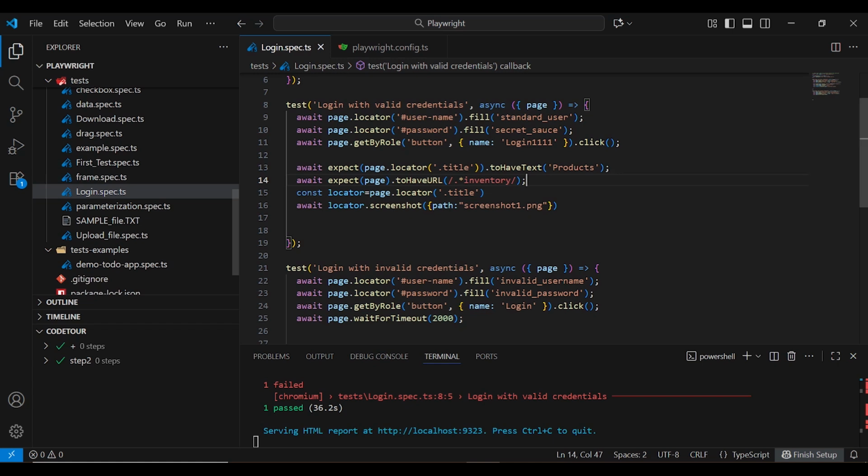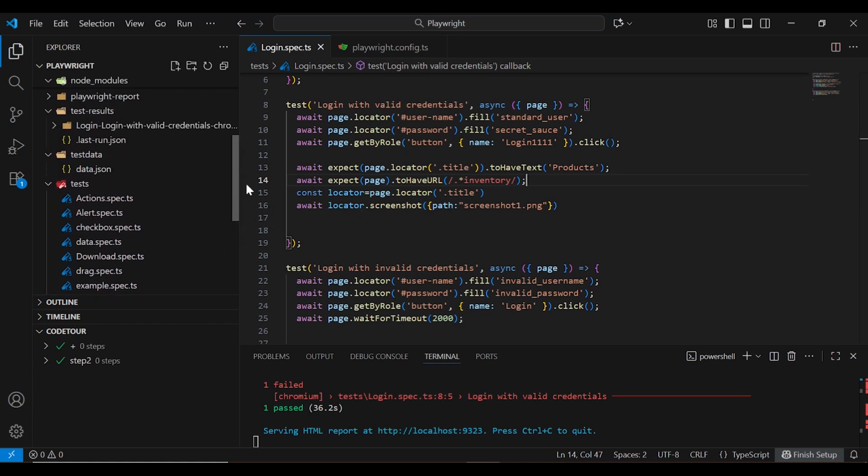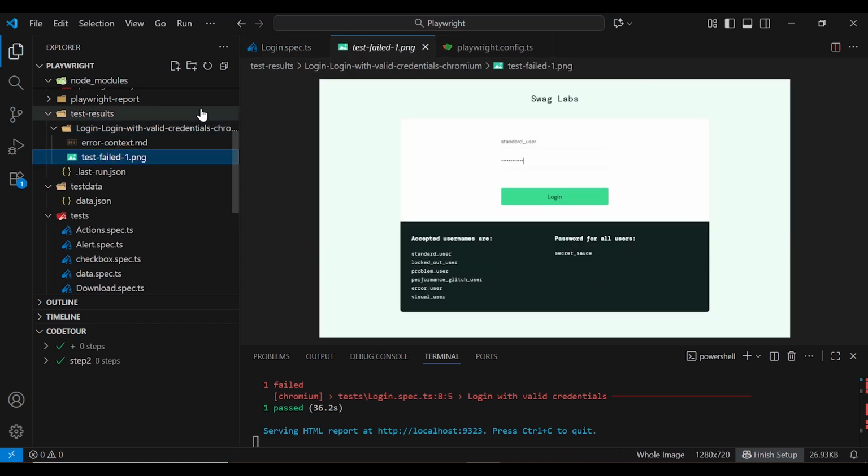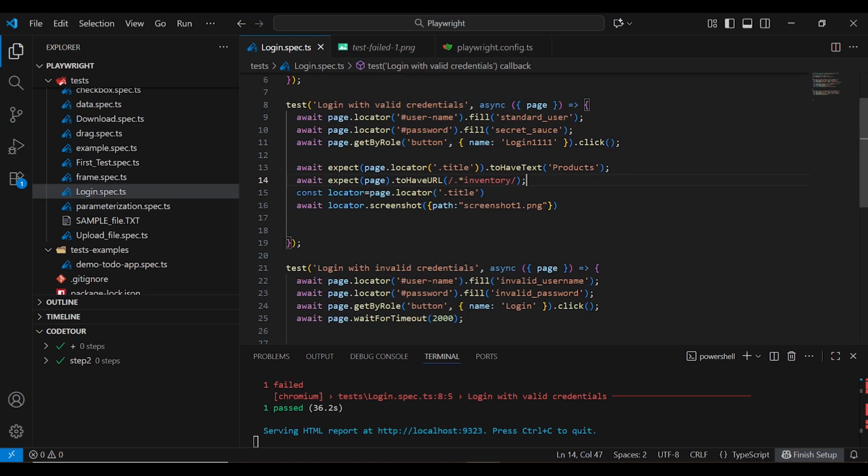Open this folder, and the screenshot has been captured successfully. As you can view, the standard user, enter username and enter password. It does not click on the login button because here we entered an invalid name value.